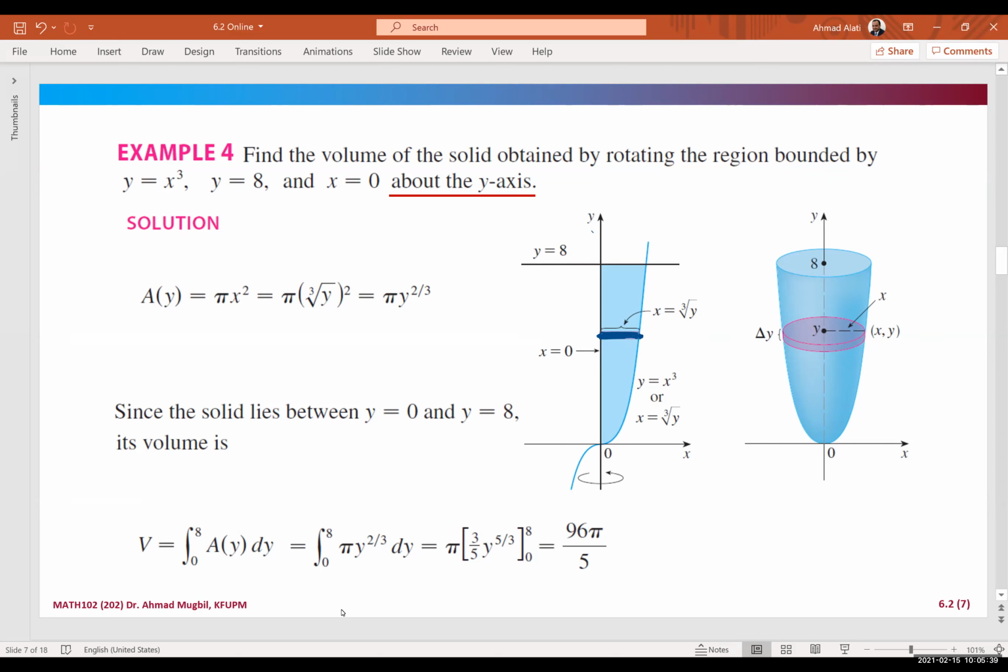Now, because the y-axis or any line parallel to the y-axis is vertical, when the line of rotation is vertical, we will integrate with respect to y if we are using the disk method or the washer method. So just find the curve on the right minus the axis of rotation, minus the x left. And you can see clearly here you need to write your equation in terms of x.